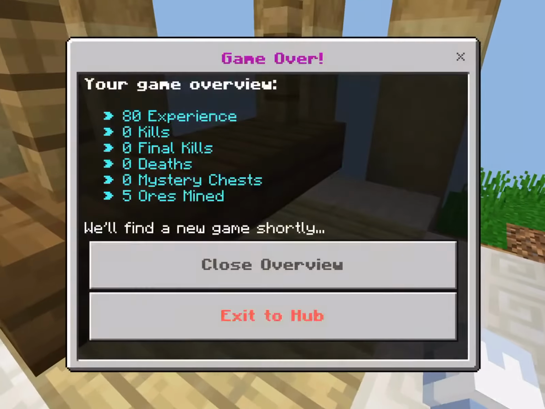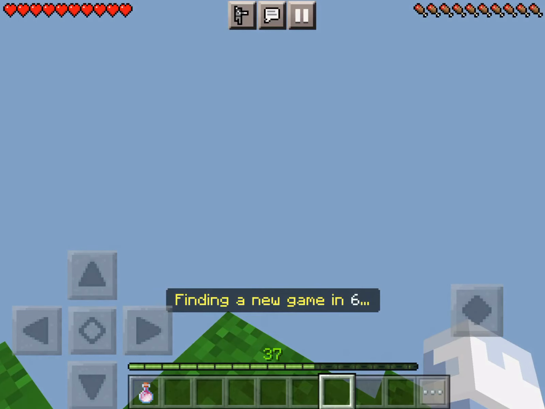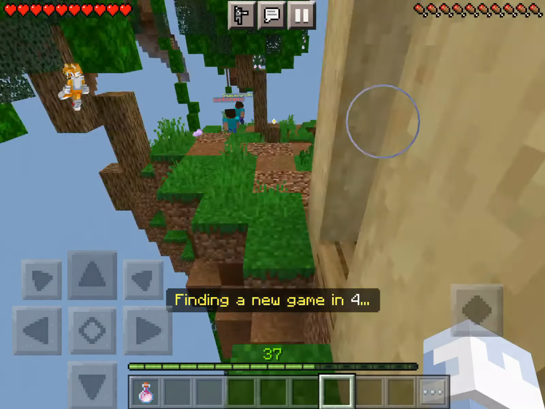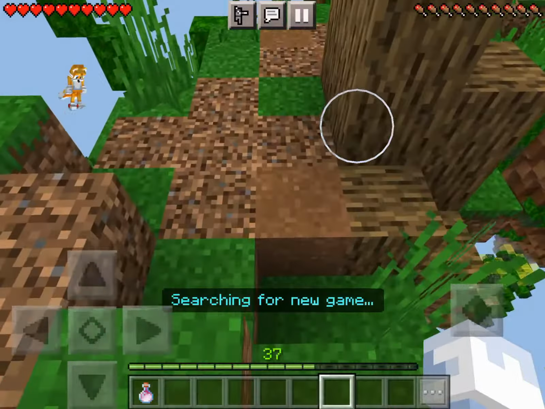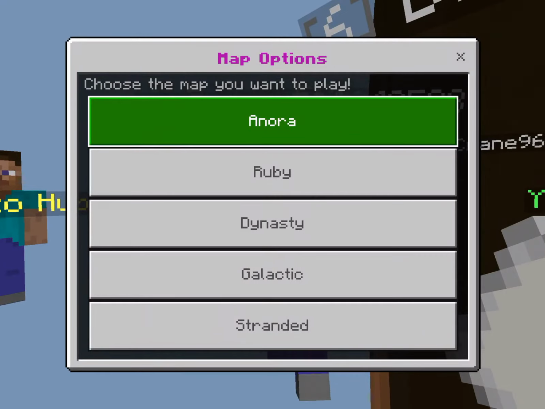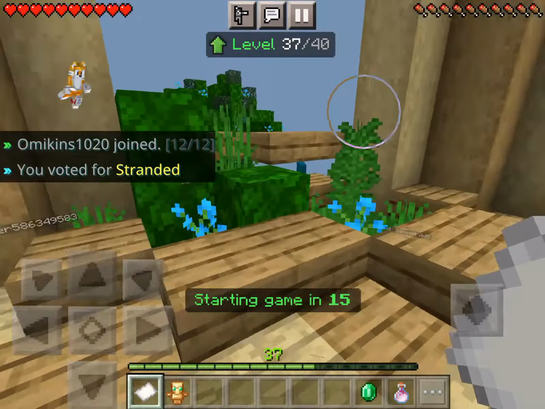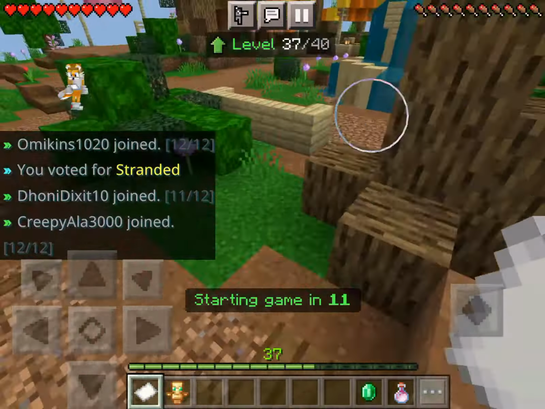Okay. Yay. So the map is really, really cute. I love it. It's really nice. It's all pirate themed and stuff. It really is Stranded, because, you know, you're stranded on an island. Okay. Let's do the next round, and, okay, it's here.